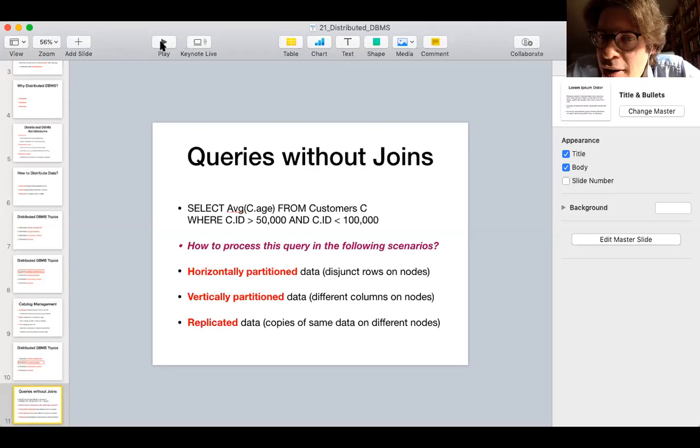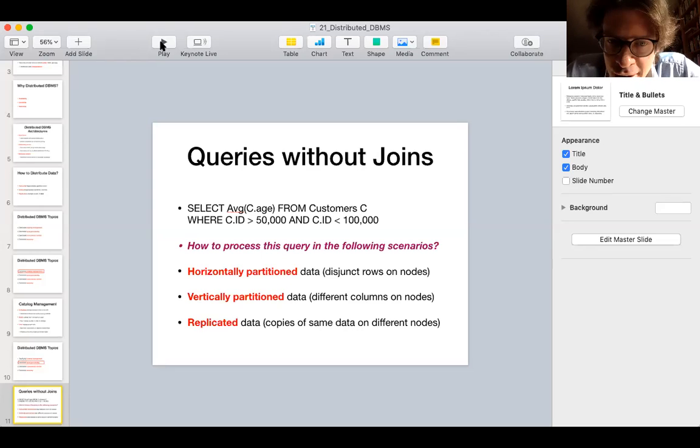Or in general, if we have sites with different hardware capabilities, then we could try to process the query on a site with more powerful hardware so that it becomes faster. So if we have replicas, then we have some choice about the site at which we want to process the query.